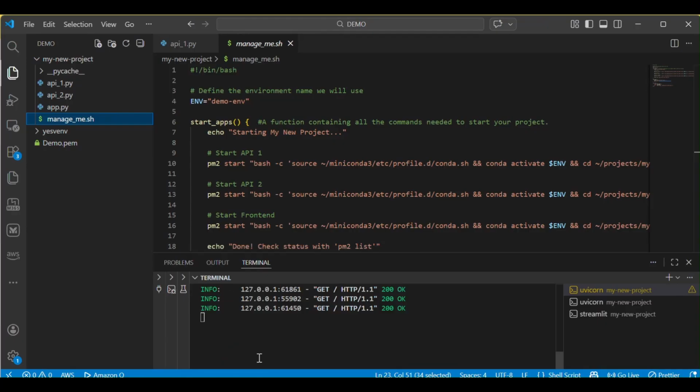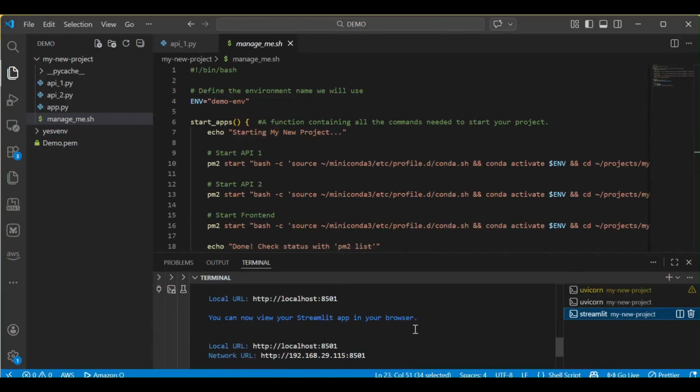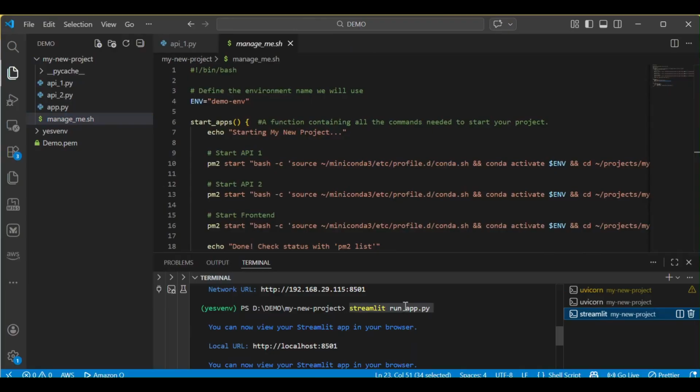You use this terminal, you put certain commands like uvicorn, API app, port, you have to run in this port, and it's the service, it starts running on this particular site. And then we run Streamlit using our terminal by giving this kind of command. So in the .sh file, what we do, we give these kinds of commands that should be run on our server in a single file. Since our server is going to be a Linux based server, we create .sh.